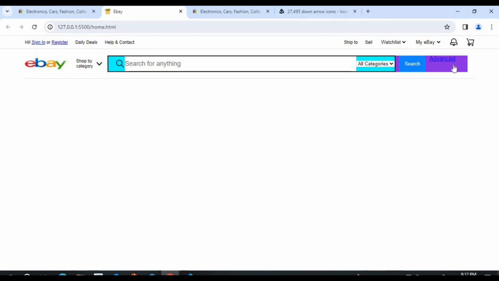This is the right. From this left, from this place here to the end of this purple here, that is the right. I said the right now should take 80% of the entire container. So this eBay and this shop by category, they are just taking 20%. So this is 20%. This is 80%.